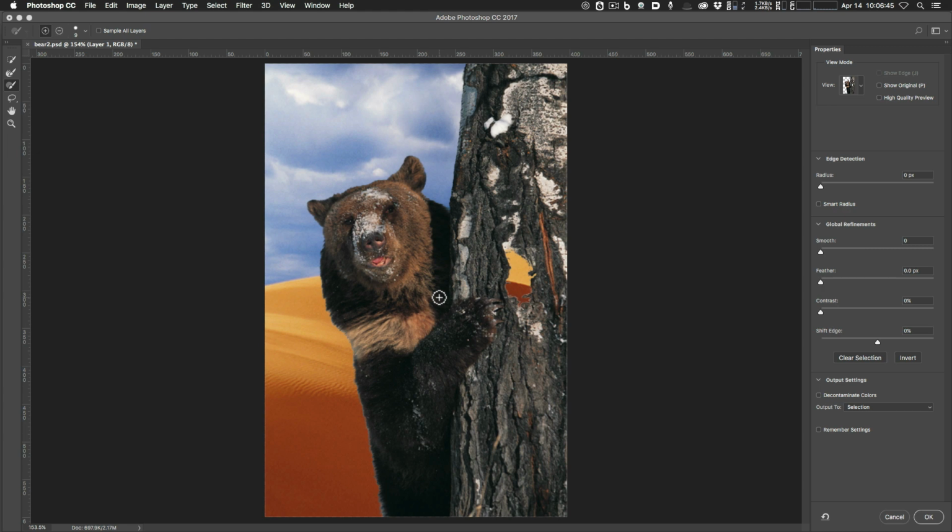It's not really masked out yet, we're just kind of making the mask. So right away I can see I've got a big issue, right? There's a giant hole in the tree. That was the mistake. Did you catch it earlier? I did that one on purpose. So how can I fix that?